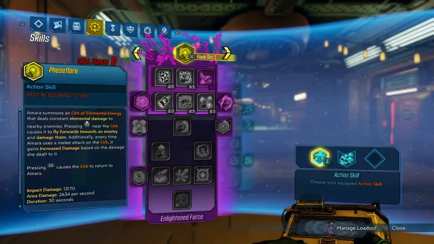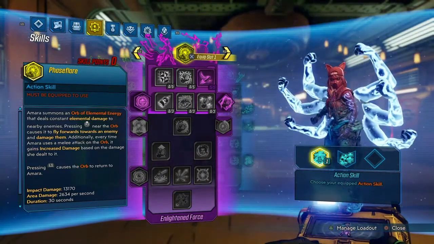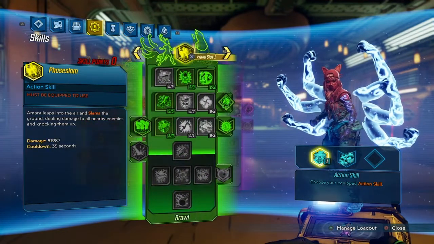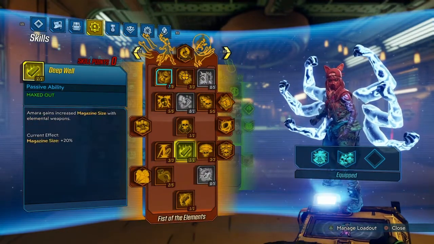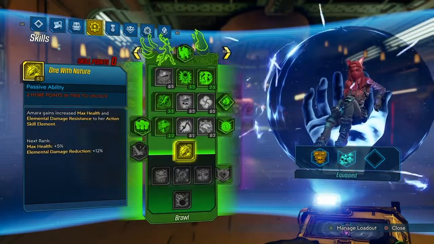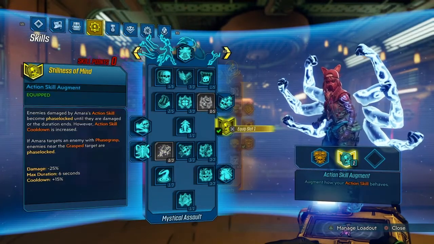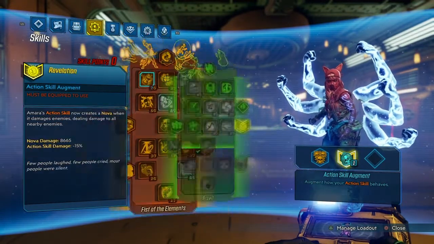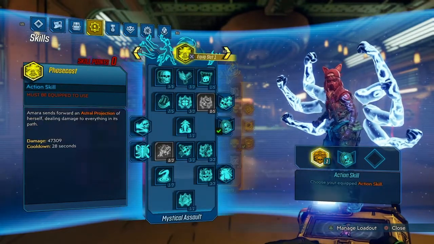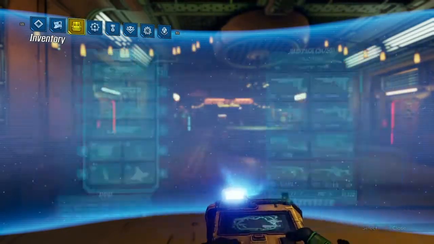So, with Amara, you can play a variety of skills. For Gun Amara, I don't recommend using Phase Flare. I would recommend using Ties That Bind for most circumstances in mobbing, and I would pair that with Stillness of Mind. And for bossing, I would recommend going for Phase Cast and using Phase Cast anointed gear. But we'll talk about that now.